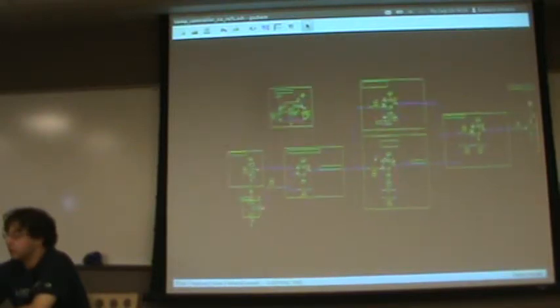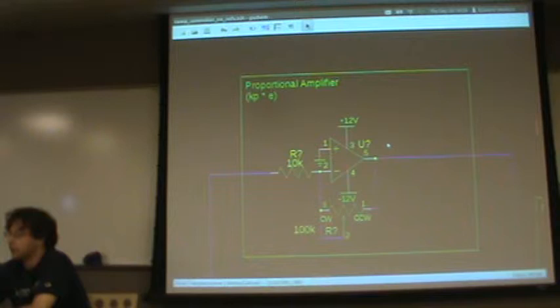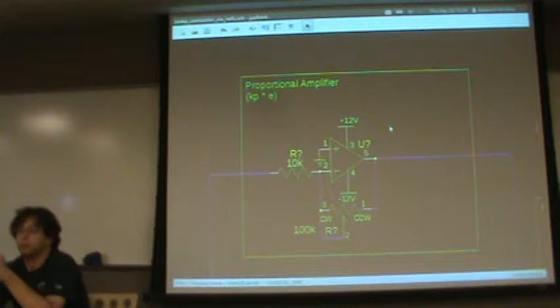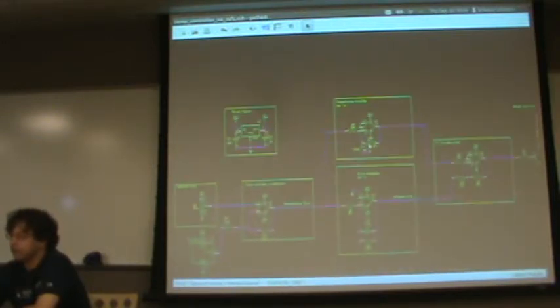So here we are, we've got a pretty much complete circuit. There's a few things we still want to do. One is you'll see next to all of our components we have a letter and a question mark. When you actually look at circuit schematics, every component has what's called a reference designator, and that's usually a letter followed by a number to indicate which component it is on the board. And usually on circuit boards they'll actually print them on the board so you can see which component is which. Makes it a lot easier to debug things and to assemble things. And you can go through and manually set your reference designators for the whole thing if you really want.